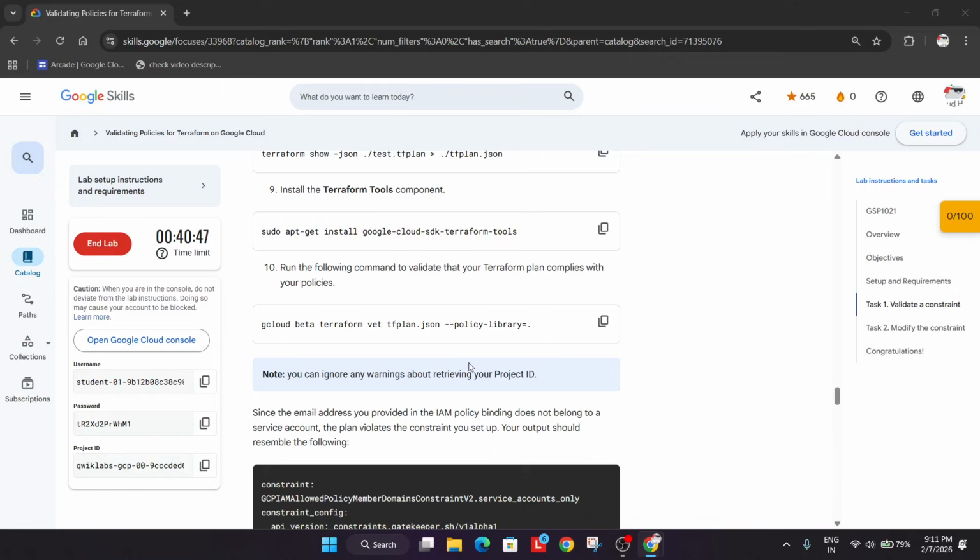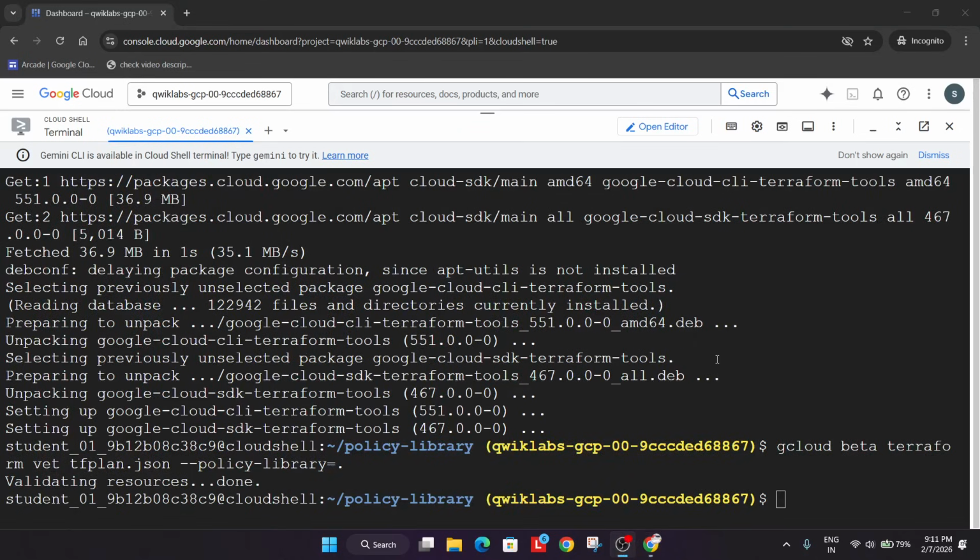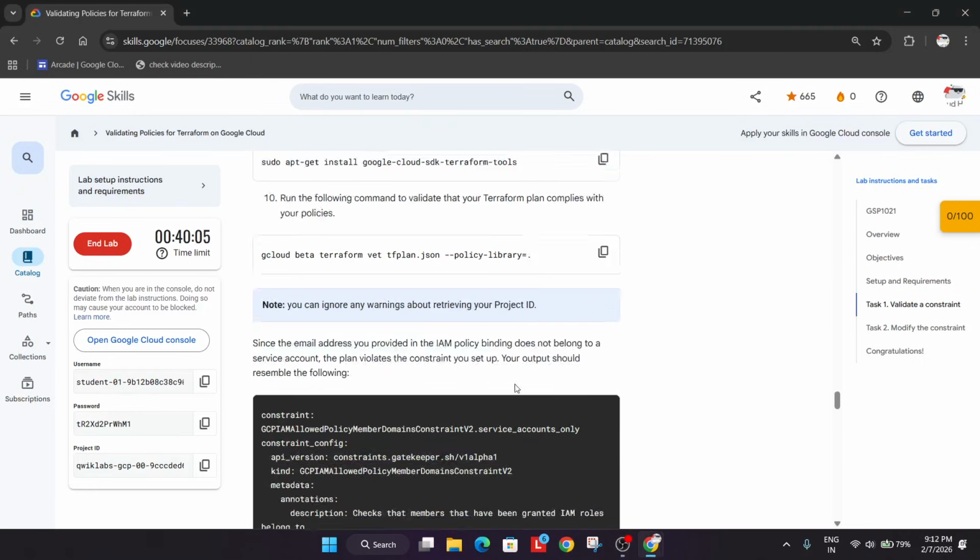This is also done. After that, what we need to do, let's run this command. It is also done.